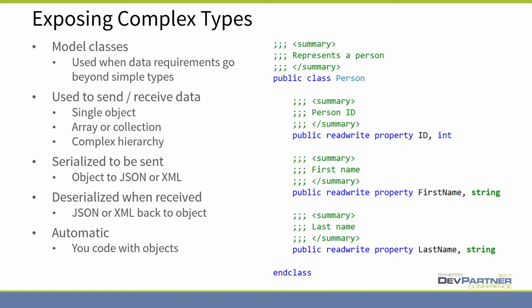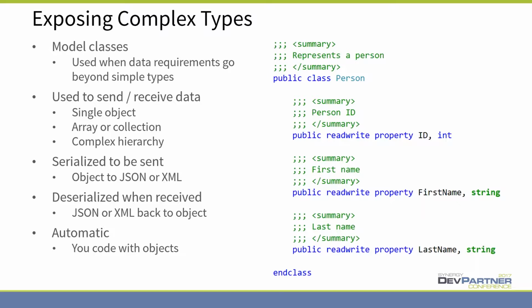And Web API is going to take care of all the serialization and deserialization that's necessary for us to do that. These model classes can be simple POCO, plain old CLR object classes, or they can get quite complex. You can set up entire hierarchies where one of the properties of this object is a whole collection of other objects that has its own collections, and essentially you can wind up with a whole hierarchy. And when you're describing your model classes, essentially you're describing the hierarchy of the JSON that you're going to wind up sending over the wire.